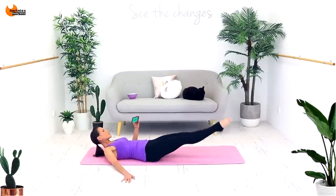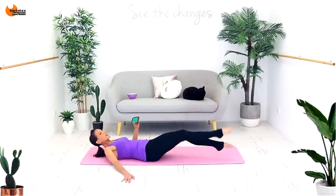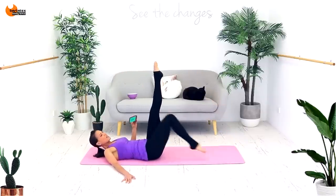Next, we're gonna leave both legs in the air and we're gonna start doing that bicycle with the front leg, so it's your other leg. So it's up, so it's in, around and back up. Down, around and up. Down, around and up.